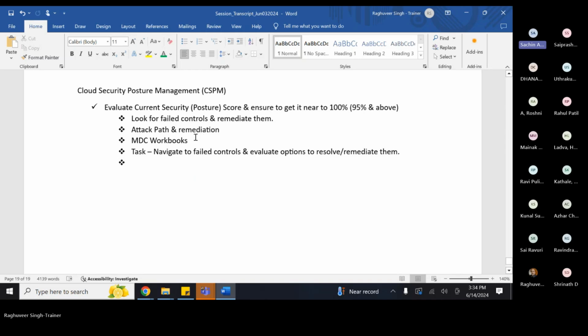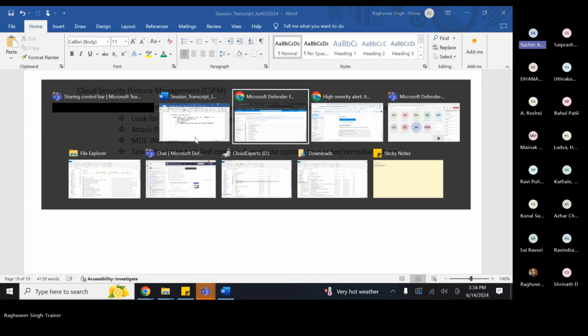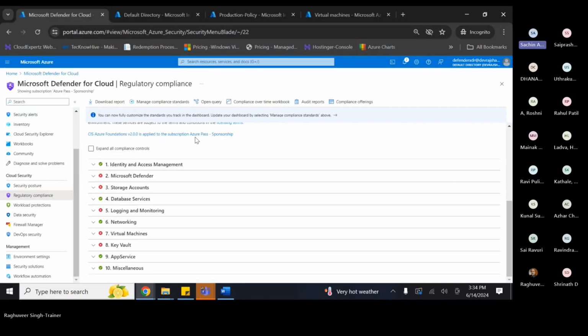Raghuveer, for some of the recommendations, we can do bulk remediations, or we can take actions in bulk, right? Yeah, absolutely. For example, the one that I took, I created a deny policy that was a bulk remediation. So what will happen? For all the storage accounts that get provisioned, the user will not be allowed to select public access on them. The user will always have to select the other radio button, which is either restrict access to a specific virtual network or to a private endpoint.